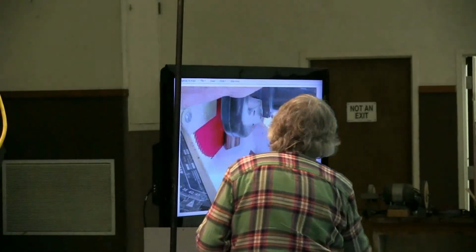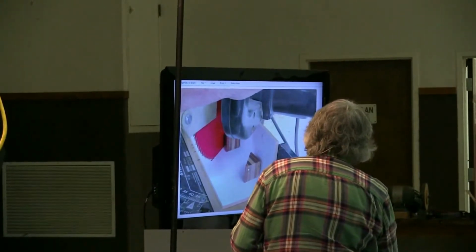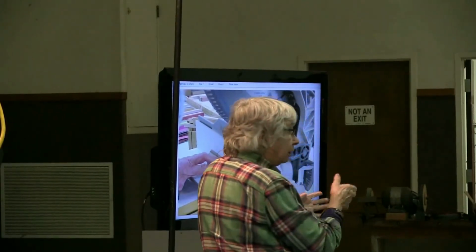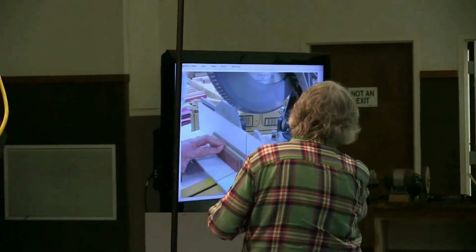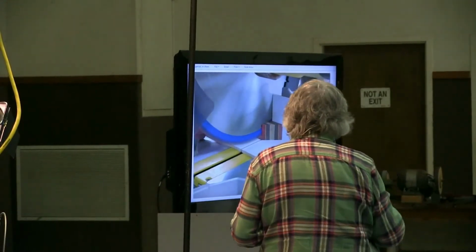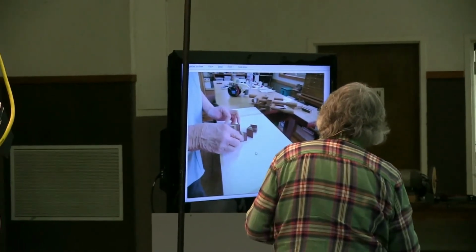Okay, so we're taking off the end on a 45, taking off the other end, flip it around, take the other end, and now I go to the second machine. I have two machines, one set at a 45, this one set at a 90. Now we're going to take off the end. Okay, next please. Now we have these 4 little triangles.